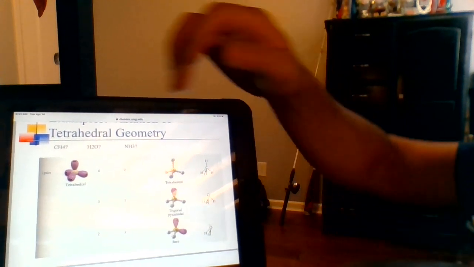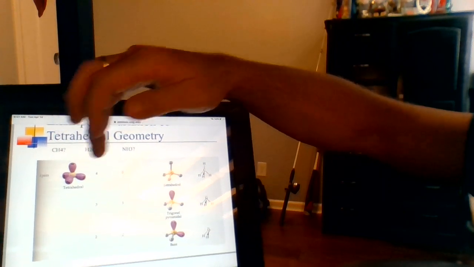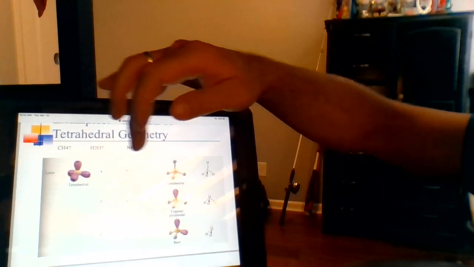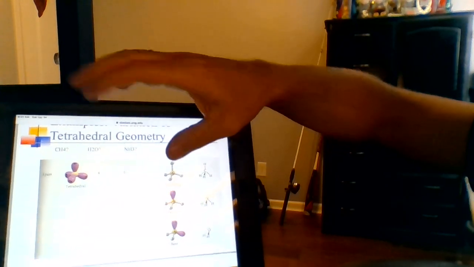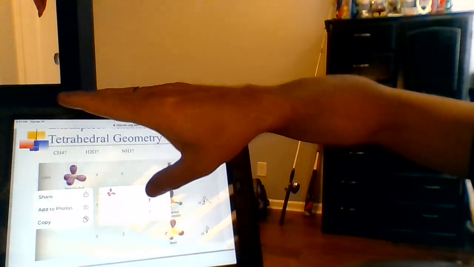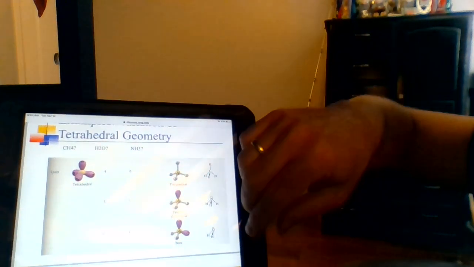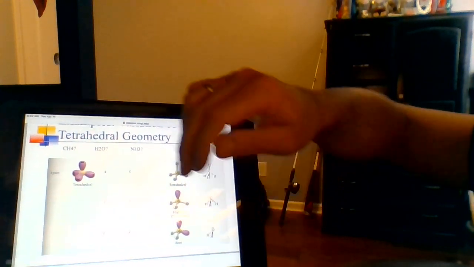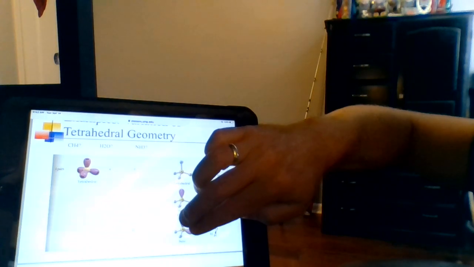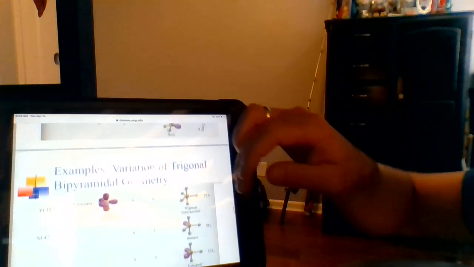electron geometry. If I have four groups, if they're all bonds, then my electron geometry and molecular shape are the same. If it's three bonds and one lone pair, the molecule is going to look like that one. If I cover up the lone pair, that's where the molecular shape of trigonal pyramidal comes from. And if I have two bonds and two lone pairs, I can cover those up. It's going to be a tetrahedral electron geometry, but it's going to be another bent molecule right there. So for each number, there's a set of shapes you have to learn.